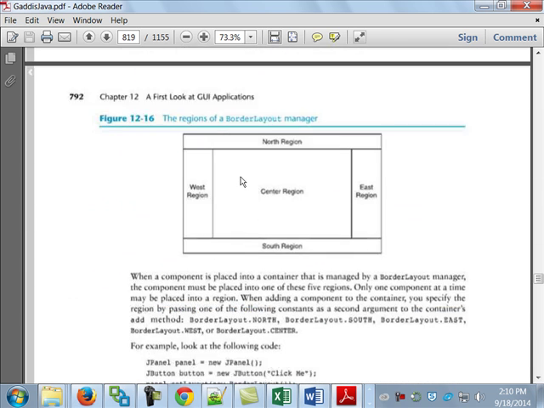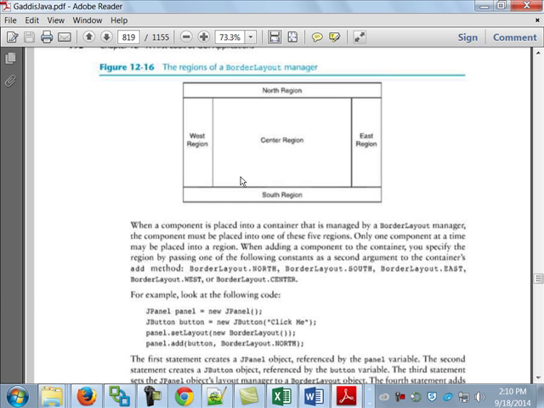The border layout again, a better picture I guess than mine up on the board, but north, south, west, east, and center region. And again, as we mentioned, the center region is greedy. So if you leave any of those out, so if I leave out the north, just imagine that the west then goes up to the top here, the east goes up to the top here, but since the north is gone, the center grabs everything else that's in here.